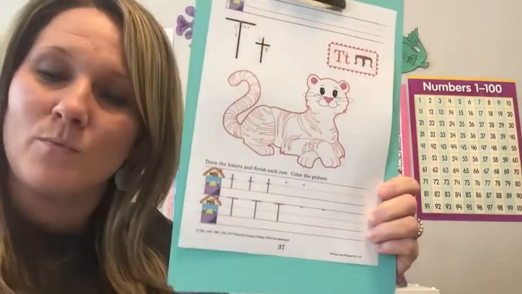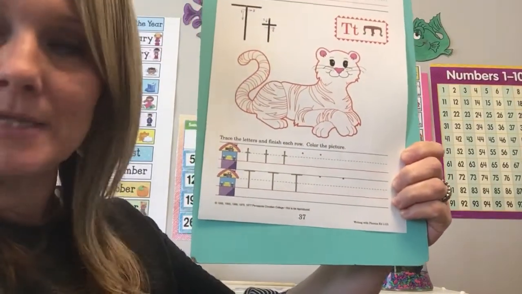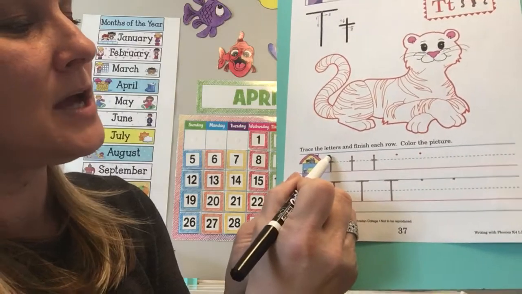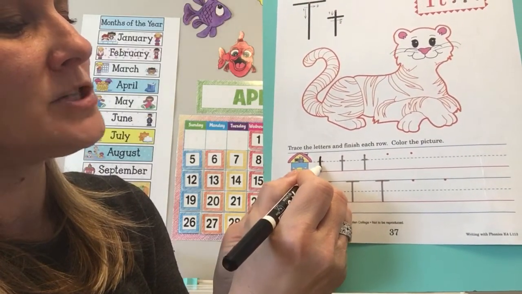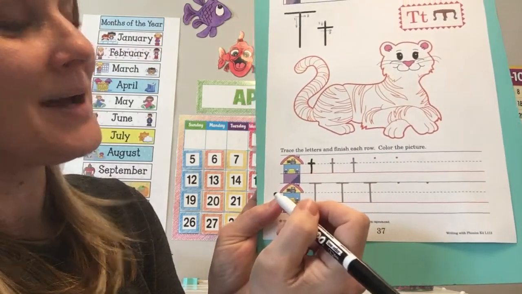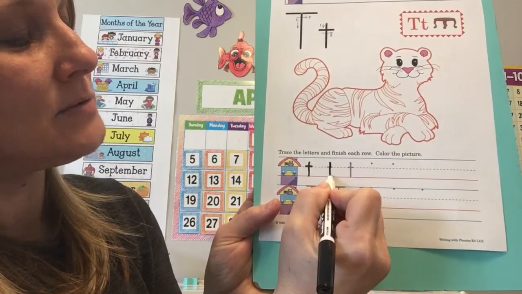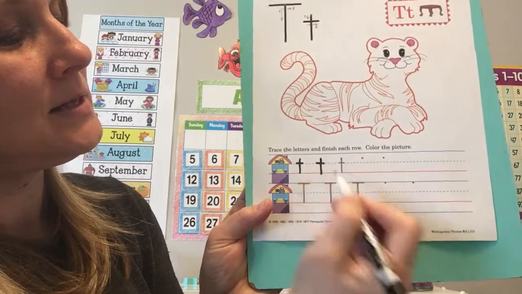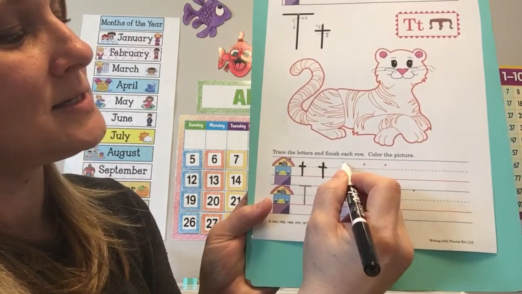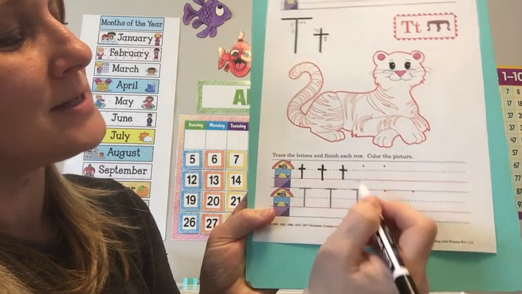And a good thing with this is that you can see where the pink carpet is and where the dotted line is, okay? All right, so for the lowercase t, you're going to start on the pink dot. You're going to slide down to the pink carpet, pick up your pencil, and draw a little line across. That is the lowercase t. We're going to do it again. Slide down, down, down to the pink carpet, little line across to make the T. One more time. Pink dot, slide down, down, down, pink carpet, and then slide across on the dotted line.